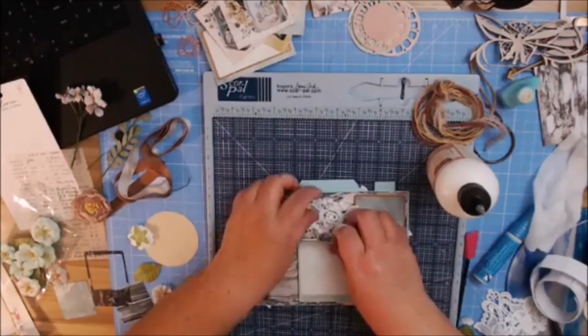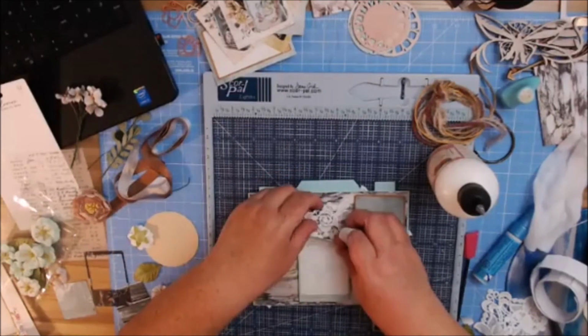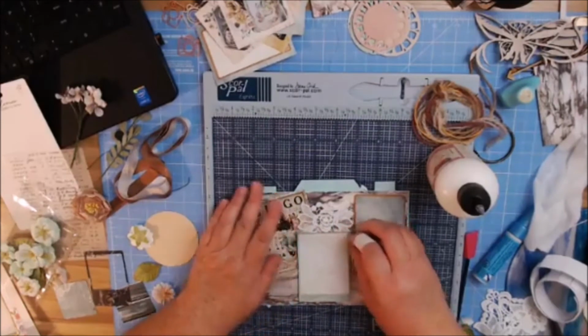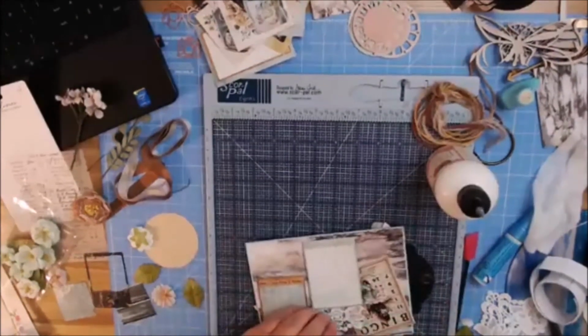Yes, she did, Monica. She sure did. It is in the kit. So if you don't have any adhesive, you can definitely find it in the kit.